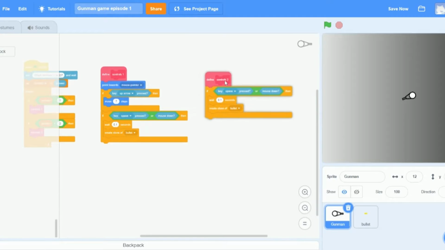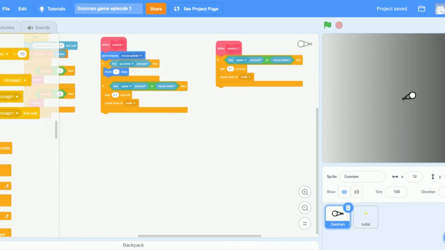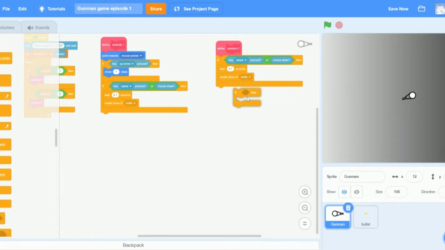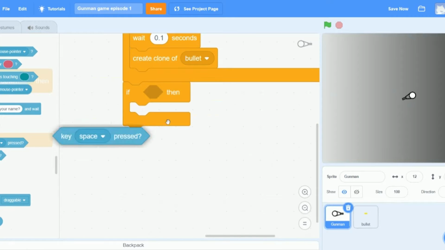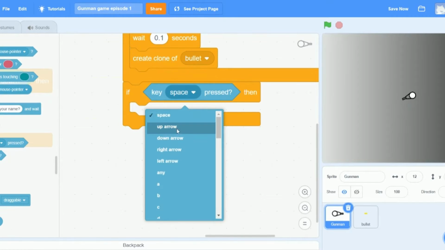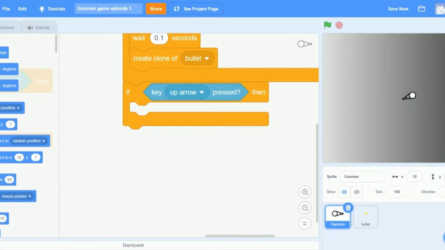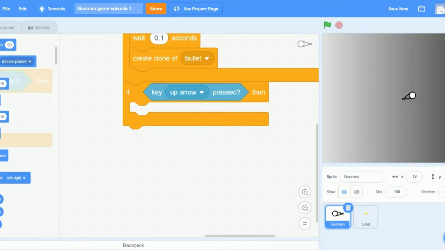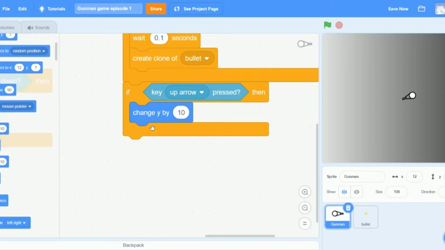So what are these controls 2? First of all, we are going to duplicate this key space pressed or mouse down. Our shooting mechanism should remain the same. Now we are going to add a bunch of things. If key up arrow pressed, change y by 10.